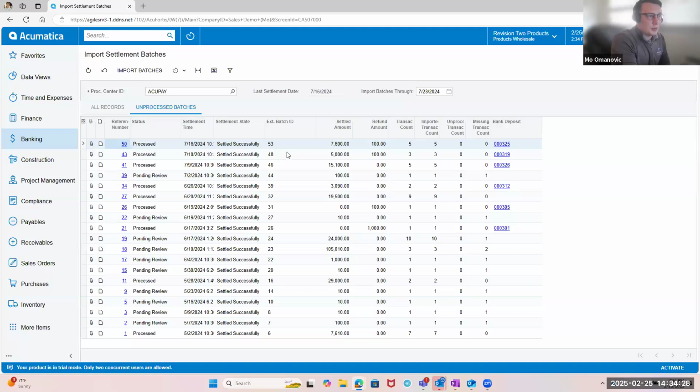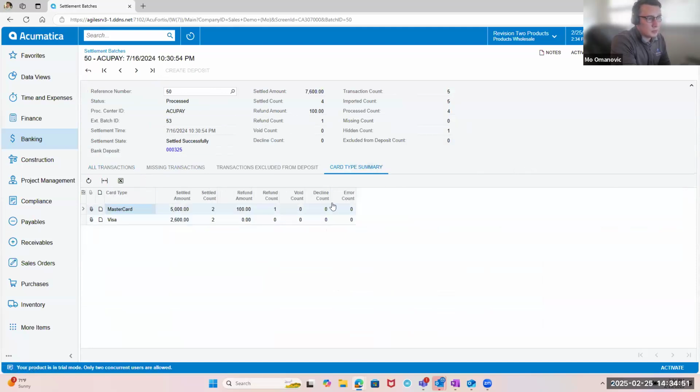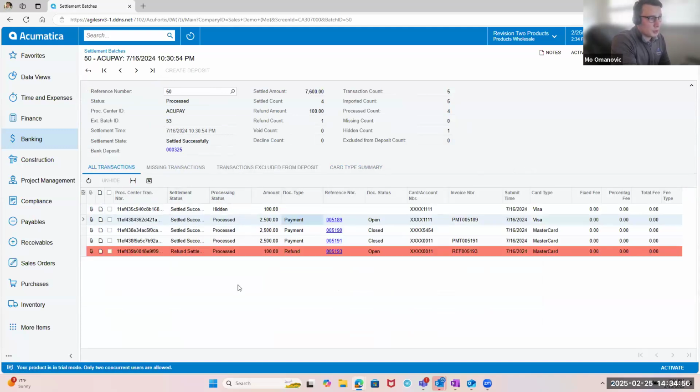Right, so here we have some of our previously closed batches. These can be brought into the system as soon as the batch closes, which is 9:30 p.m. Eastern. And with credit cards, you have next day funding, so the funds will settle the next day. We can then open our batch here, and then we can review any transactions that were processed within the previous batch. We can also see our refunds and our totals. We can see our card type summaries. And once the transactions are pulled in from the gateway, they're automatically matched to transactions in your system. Then a bank deposit is automatically created for you.